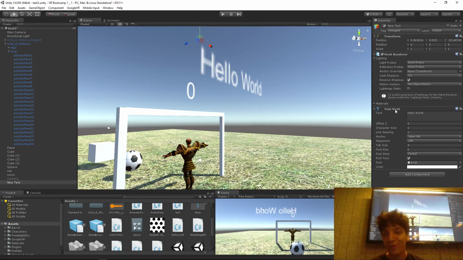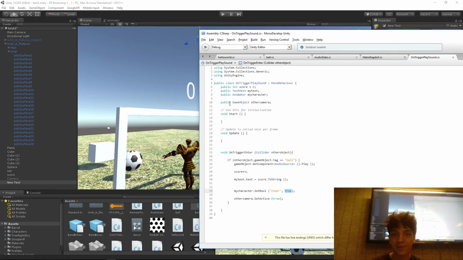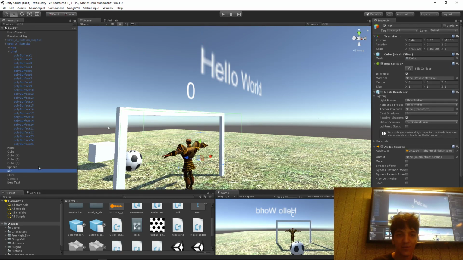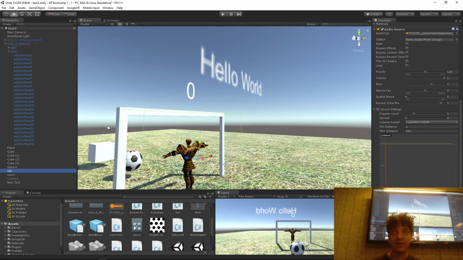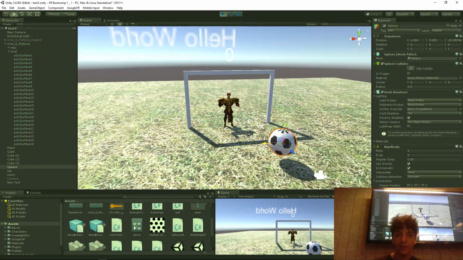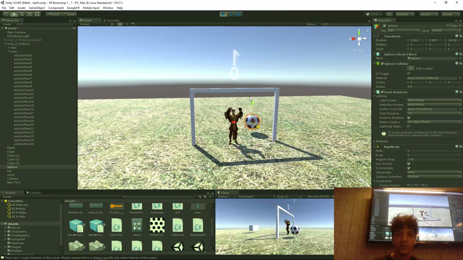You'll notice that the text has a text mesh component. You can access that component from a script just by making a public text mesh container, my text, and then you can just drag that in over here where it's expecting this component. Now since I dragged it into the other one, it won't increment my 0. It'll actually increment that hello world. See?